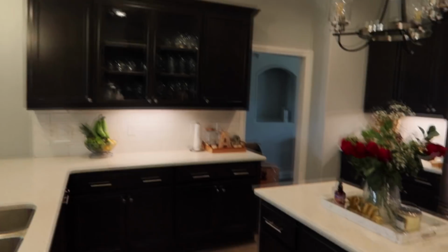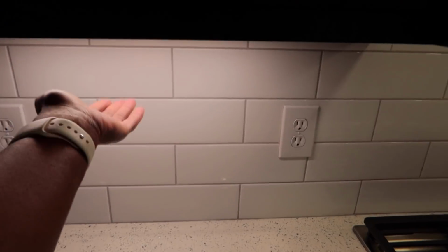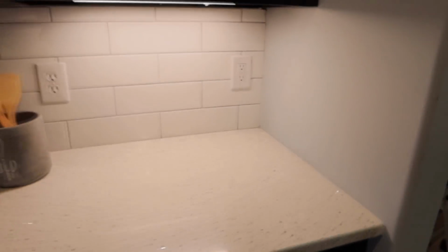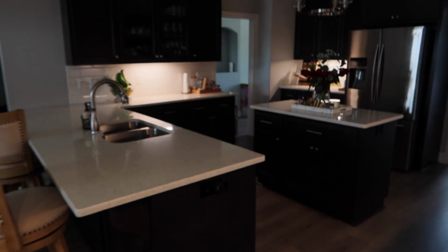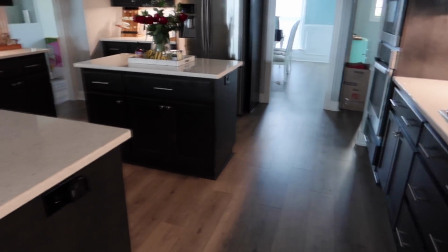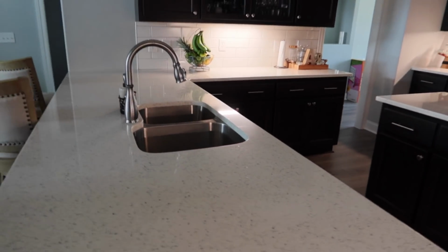And we have tons of light here, and I love that we have the light that's under the cabinet here, and it just shines so bright. I can turn it down here and take the light out, or I can simply come over here and shut the lights off as well. And then we have the light that's underneath, and we keep that on because of the kids. If they get up at night and come out of their rooms, at least when they try to come across to our room, they have some light.